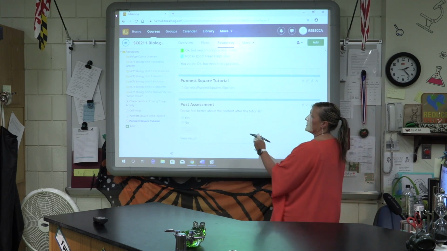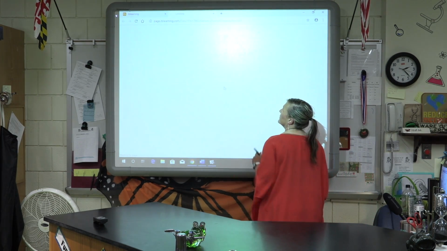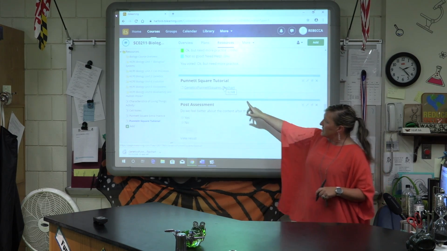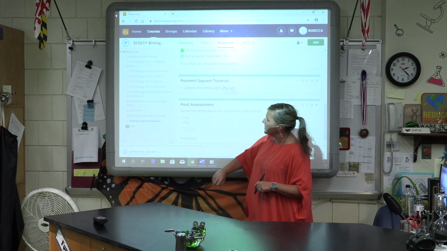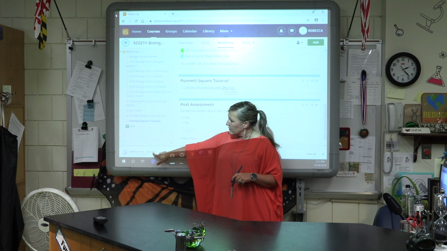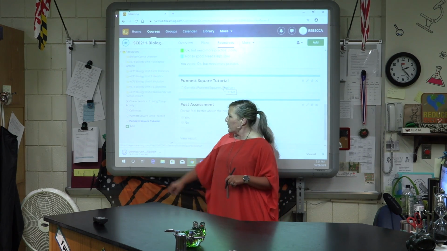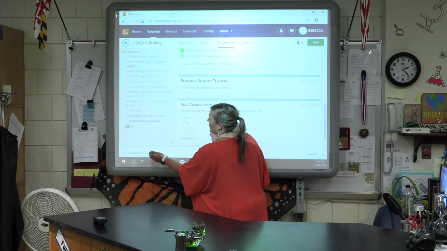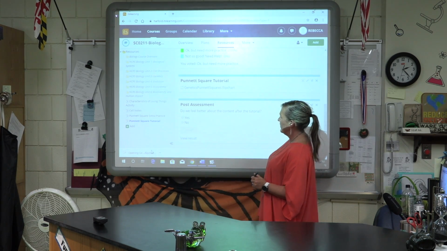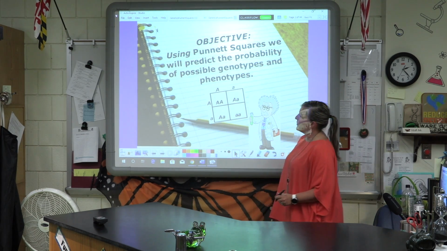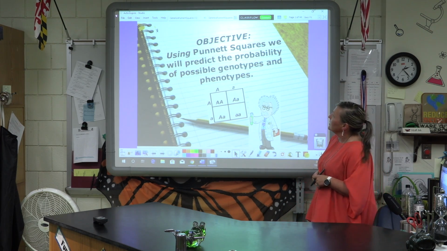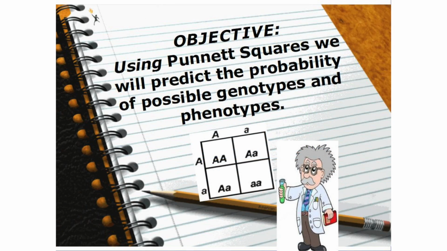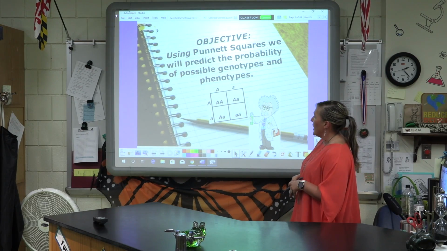Today, we have a Punnett square flip chart for the tutorial. And as you can see here, as I click on this link, it has downloaded right down here in this corner. And as soon as it finishes downloading, we're going to open that up, click on the software, and we're good to go. So our objective is to make sure you are feeling really confident with Punnett squares before the tutorial is over today.